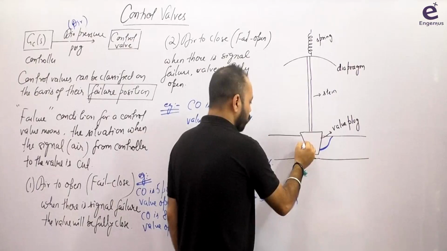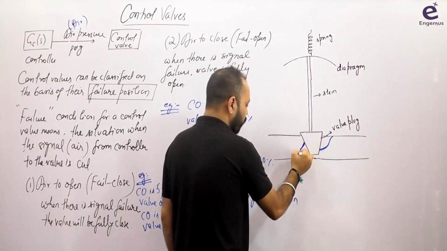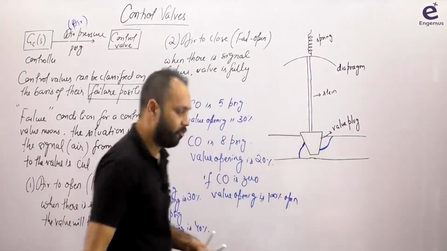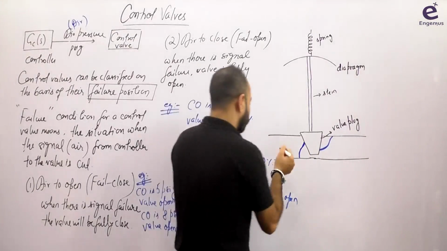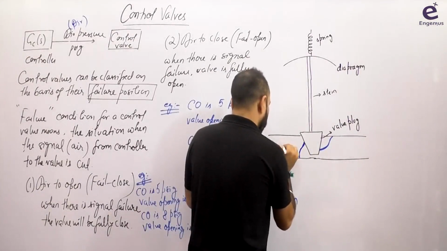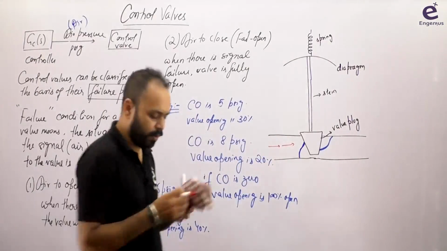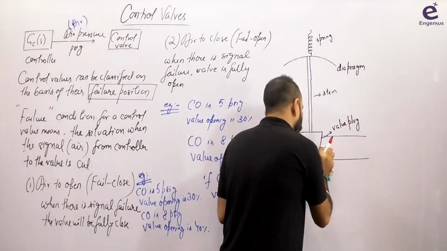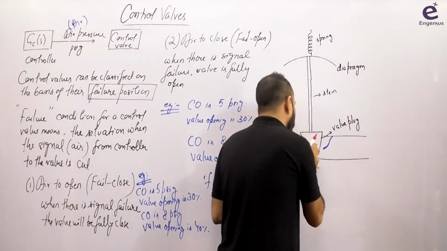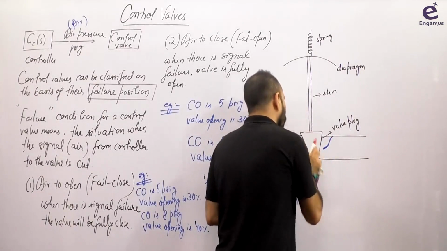Correct. The liquid is flowing in which direction? The liquid is flowing from left to right, suppose. And how does the liquid have to flow? This is the liquid. It is flowing. Suppose, let me make a little bit of space so that I can show how the liquid flows.